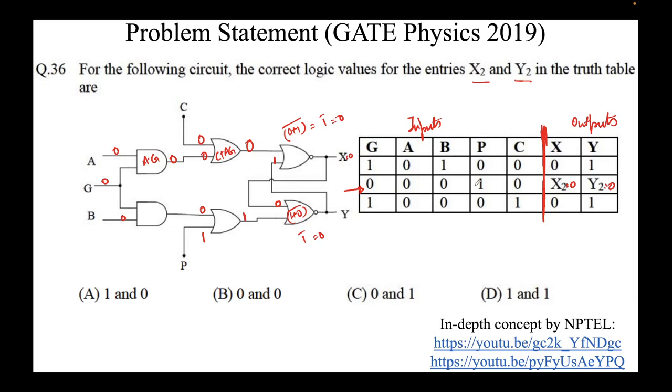So that's how we do this problem. Very simple. Just put all the inputs that are given to you in the diagram, and then just use the Boolean algebra laws. The laws, I repeat: 0 plus 0 is 0, 0 plus 1 is 1, 1 plus 0 is 1, 1 plus 1 is 1. 0 into 0 is 0, 1 into 0 is 0, 0 into 1 is 0, and 1 into 1 is 1. If needed, use De Morgan's laws: (AB) bar equals A bar plus B bar, and (A plus B) whole bar equals A bar times B bar. In this question the options we got were 0 and 0, so the correct answer would be B.